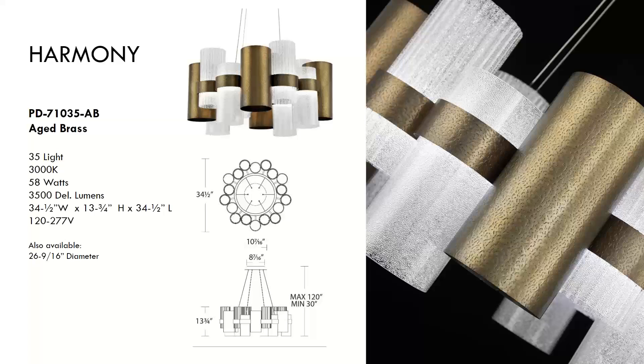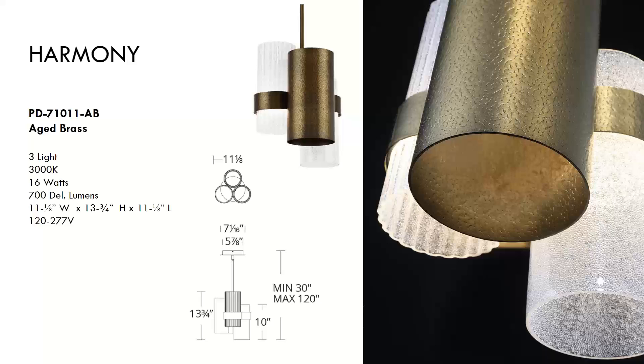Next is the Harmony series, with two best-selling pieces. The first runs about $2,500 and features a new textured finish technique developed uniquely for this family, contrasting beautifully against grooved tempered glass cylinders of glittering beaded glass. Aluminum body with glass diffusers, damp location rated. Features a quick spin-on canopy design with minimal hardware for easy installation. Available in another size as well, approximately 26.5 inches. There's also a three-light pendant with a hang-straight canopy, including three 12-inch and one 6-inch down rod; additional rods available for purchase.